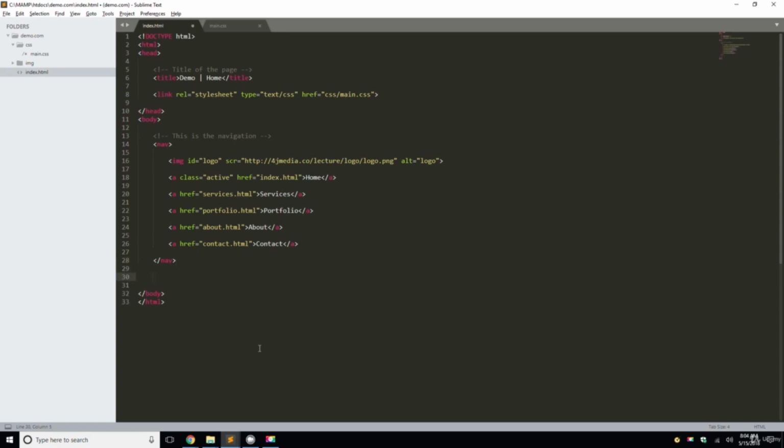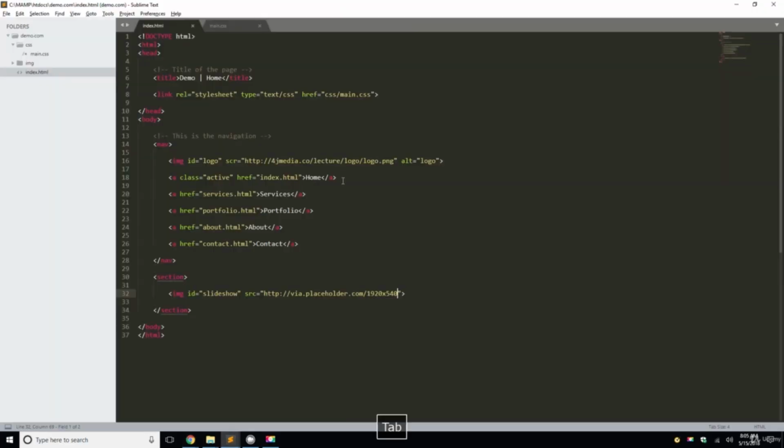Okay, so what we're going to do is build the section for the slideshow. We're going to make a section, return 3 times, go to line 32, and type in image ID slideshow. Then we're going to give it a source of our friends over at placeholder.com. It's actually going to be via placeholder.com/1920 by 540. Okay, let's save that. Right click, let's go back in the browser, and there's our image.